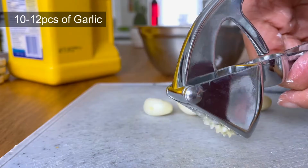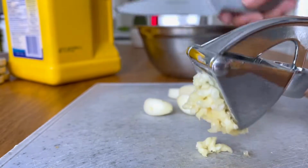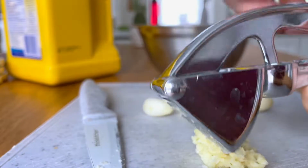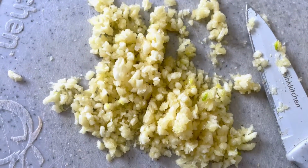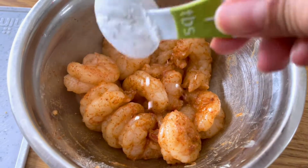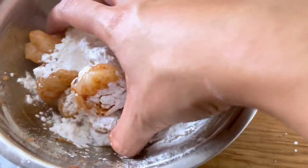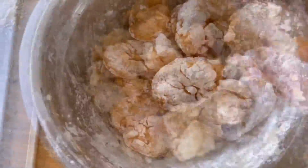So while my shrimps are marinating, and they do not require a ton of time to marinate, I'm going to chop my garlic. You can use a plain knife, but I had this garlic thingamajig at home, and that's what I'm using to make it really fine. And once that is done, I'm gonna add some corn flour to my shrimps, about 2.5 to 3 tablespoons. I like to add this slowly just so that I know how much I require, because sometimes I might need more than 3 tablespoons and sometimes a little less.